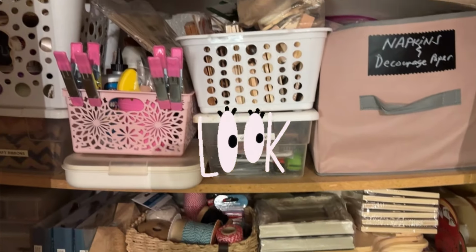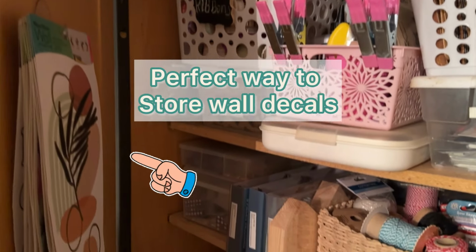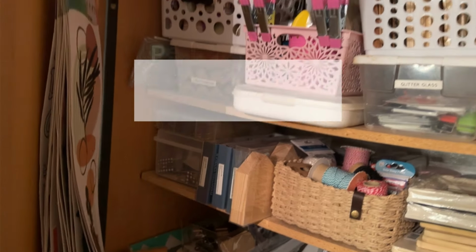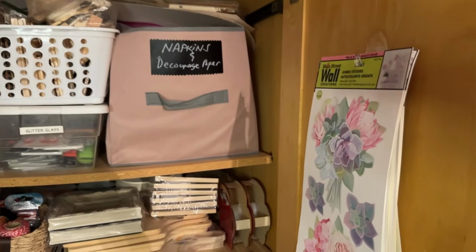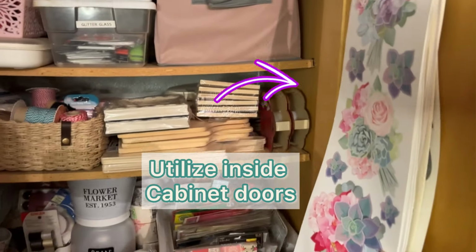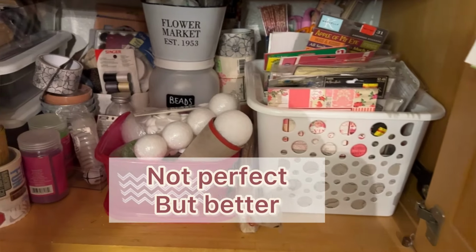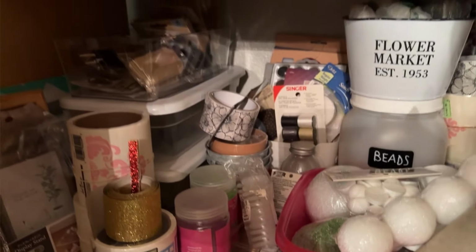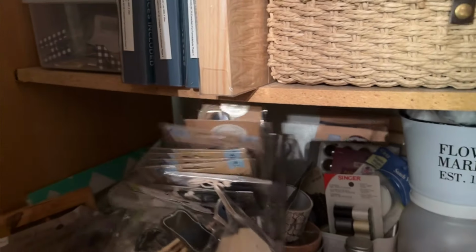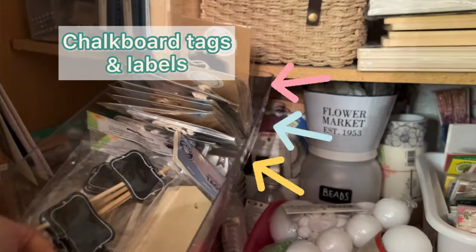It just shows you that things don't have to be perfect. It just has to be functional, and it has to work for you. That's the most important thing. So as long as you are able to find your items and have everything organized in a fashion where it's labeled and easily accessible, and you have similar items in one bin or storage, then I think it makes it a lot easier to find.